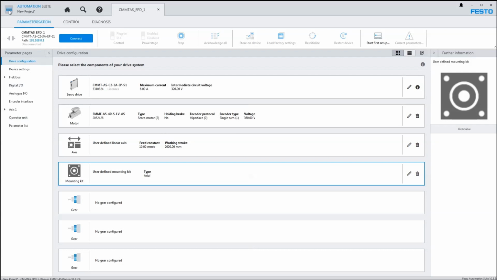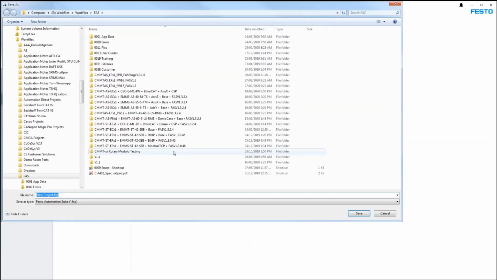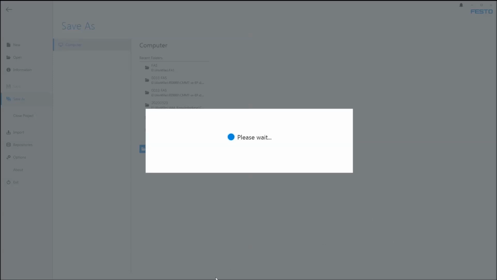Let's go back to saving here. Save as, browse, and give your project a name. In my case, I'm going to call it CMMT-AS, EP. Later, we're going to be using this extended process data, and this is the plugin that's being used, and I'll give it an app. What this is going to do is create a directory name off of this, and then there'll be many directories and file names within that directory. Okay, hit the save button, and I'll show you what happens in the Windows operating system afterwards.